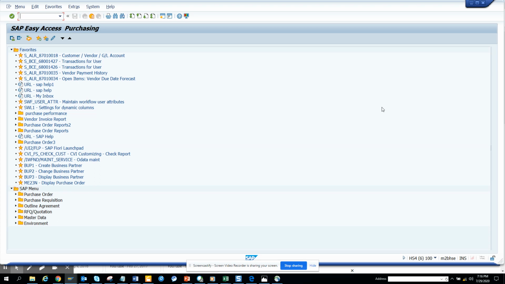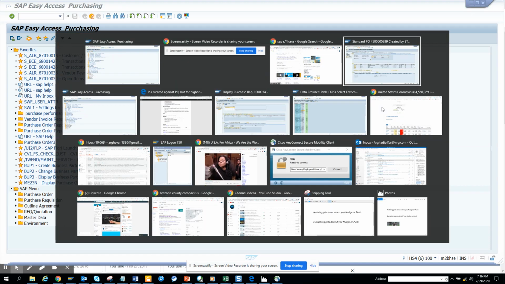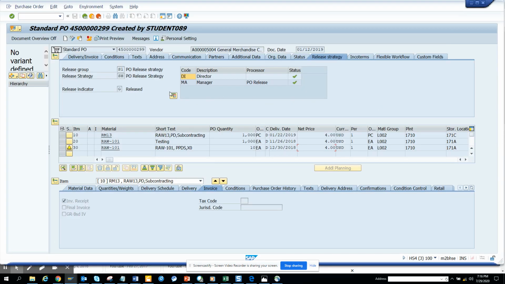So just to understand what I'm going to say, we are going to go to the PO. This is related to where you have a purchase requisition which is approved for 15 quantities, but in the purchase order, you can use the same purchase requisition for buying 1,000 quantities also.